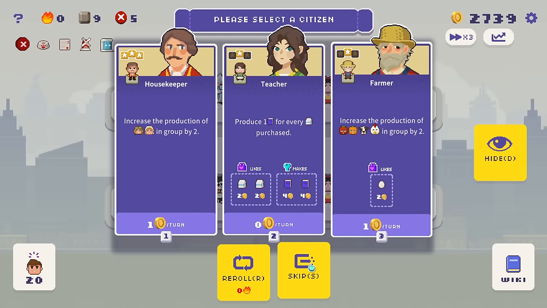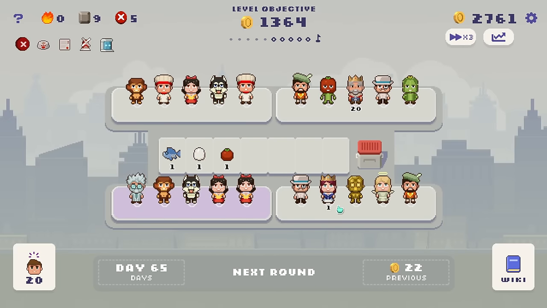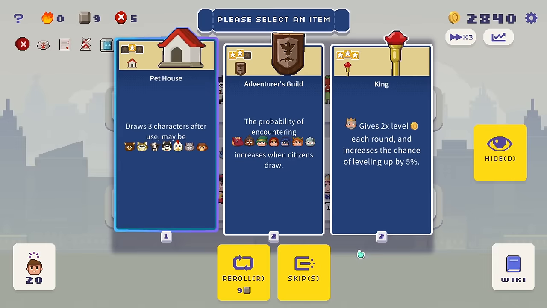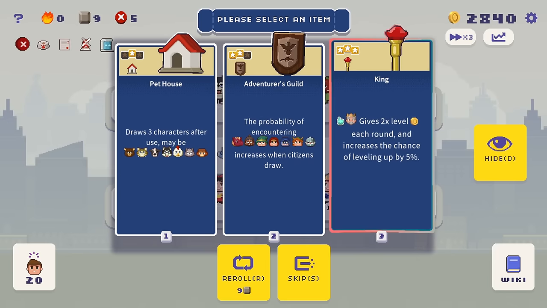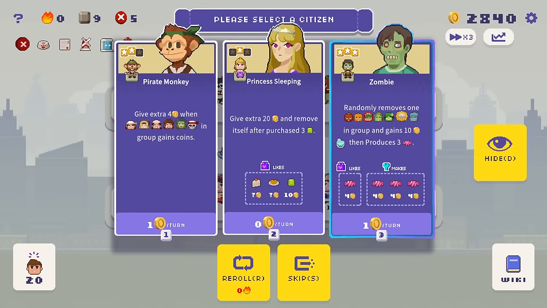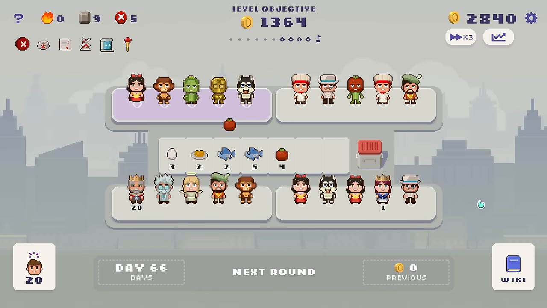No, no, and no. Let's go on. King is at 20. Queen is over here. I don't think she's in a good spot. Ooh, 34 coins. Do not reset. Come on, man, do not reset once. She has the do not reset part, right? 50% chance to reset, yeah. King gives twice the level each round. And increase the chance of leveling up by 5. Obviously, we go here. Didn't even think about it. Princess sleeping and whatnot. No, let's skip Aroni. That was actually a really good one.